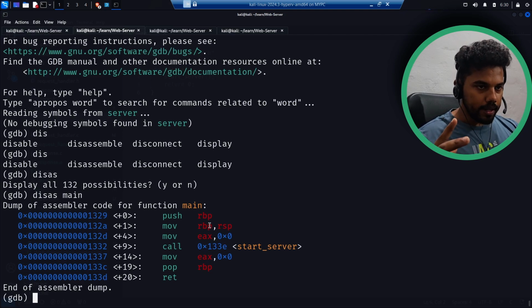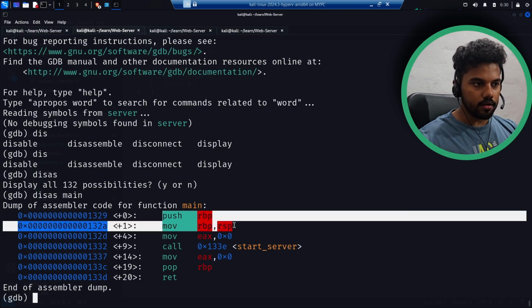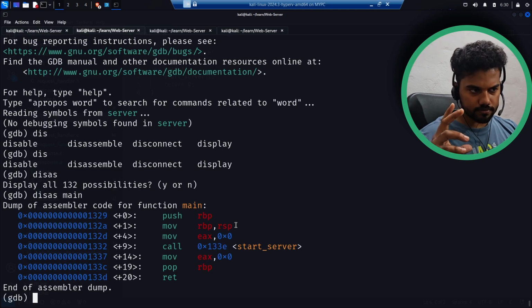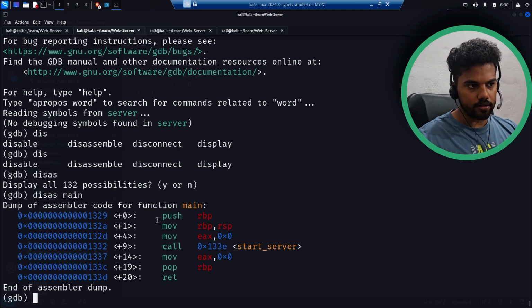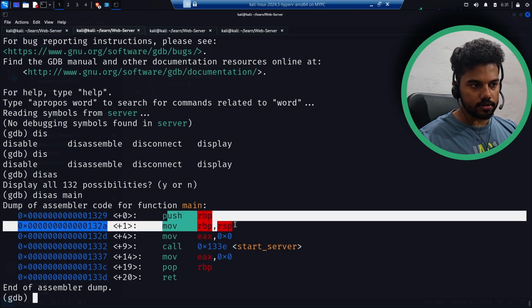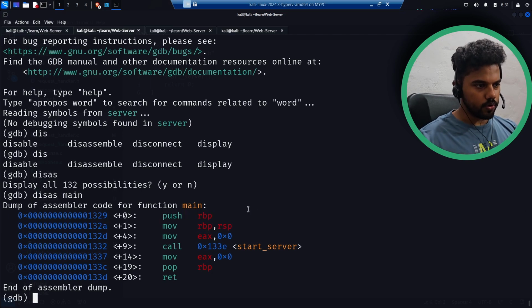The very basics of assembly you can see right here: any function that is being created will actually be represented in the stack. You can see it right here. This is the base pointer, this is the stack pointer. You can check it out, and this entire thing can be called these two lines, plus there is a subtraction also happening. Okay, let me show you another method.